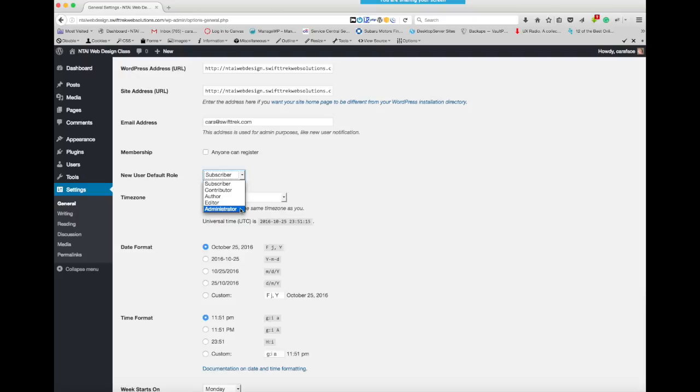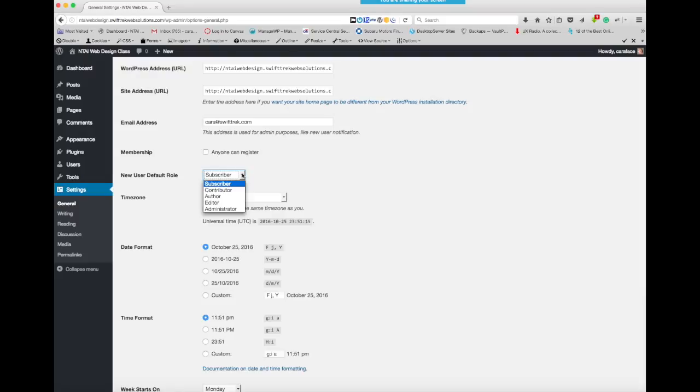Right now, I'm an administrator, and you guys too, so that if I need to fix something for you, I can do it. An editor, we'll go over some of these, but you'd probably give your client editor capability because then they can't change the theme or the customization or add a lot of functionality and break things. Basically, they can just add some regular content. So it's safe to keep.